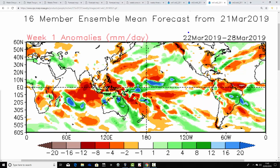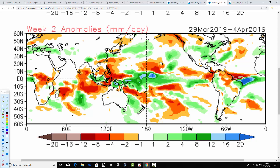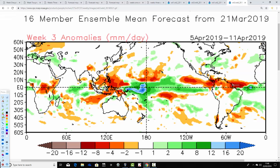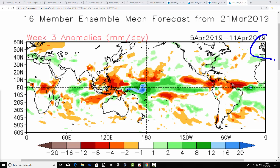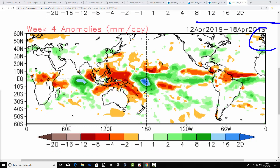Finally, precipitation. Week one, the 22nd to 28th of March, is drier than average — dominated by high pressure. Week two, the 29th of March to the 4th of April, turns more unsettled with closer-to-average precipitation, which is of course an increase compared to the much-drier-than-average week one. Week two could be a little bit cooler and a little more showery with some rain coming through. By week three, the 5th to the 11th of April, precipitation is close to average — the signal is beginning to weaken. Week four, the 12th to 18th of April, is also close to average, possibly hinting drier than average.